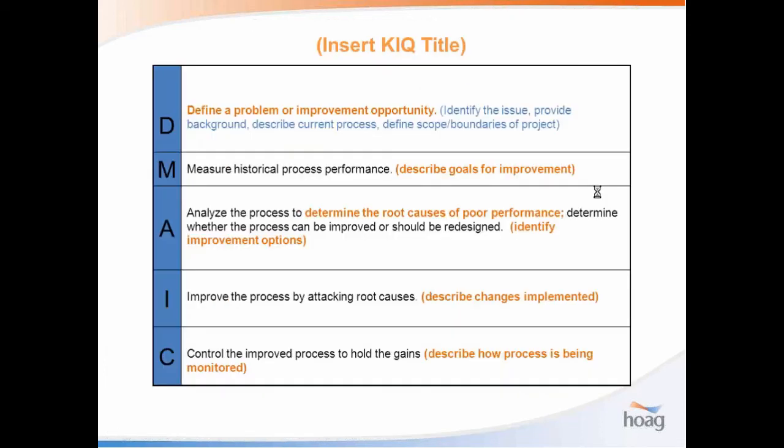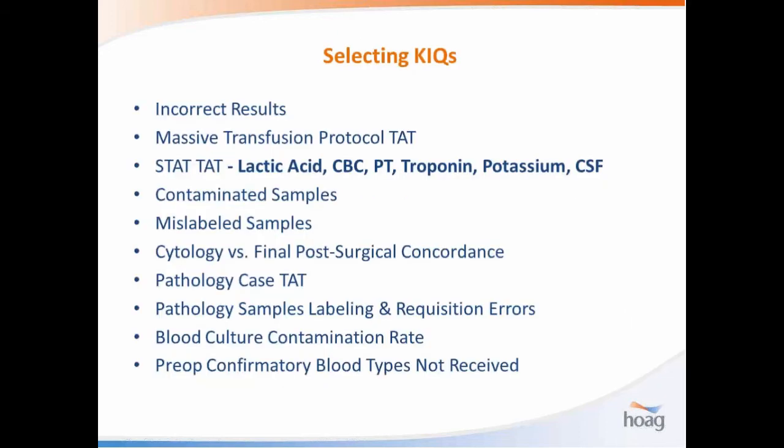And then if we do a project around one of our KIQs, we use the DMAIC model: define, measure historical performance, analyze the process, improve the process, and control the gains. There are others out there; Focus PDCA is another one. We are currently using DMAIC. Seems to be the acronym of the year for that sort of thing.